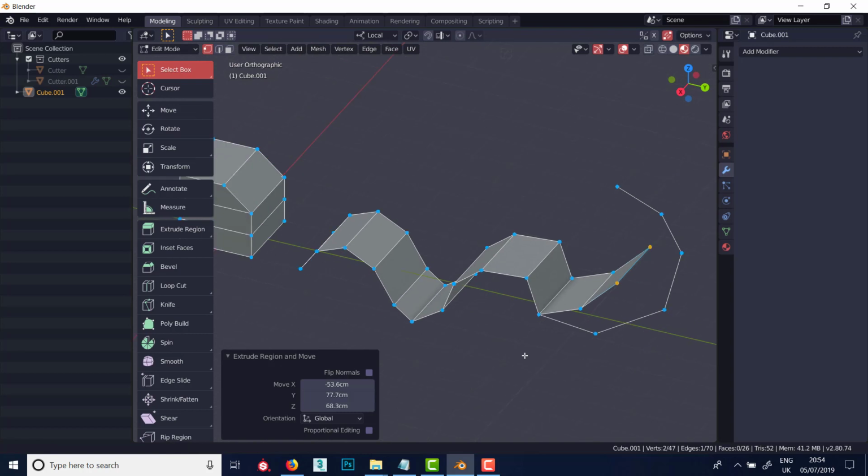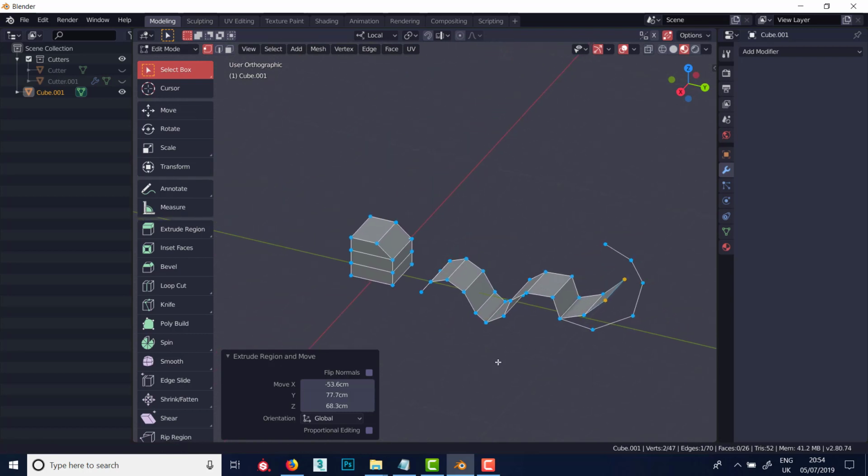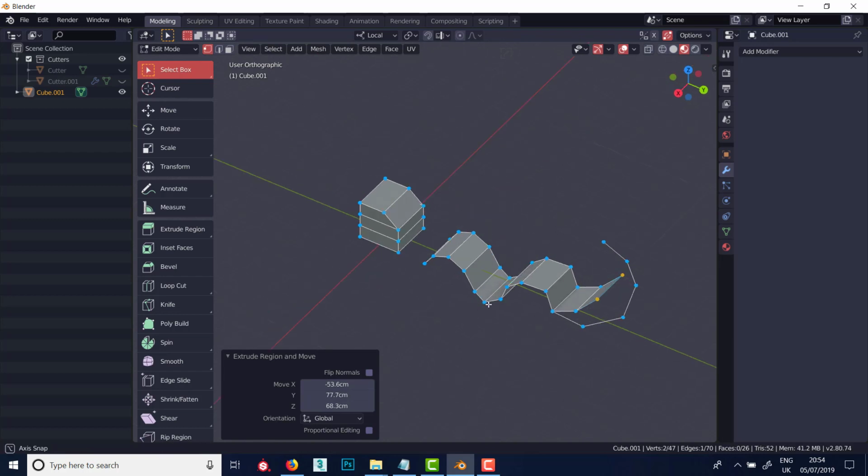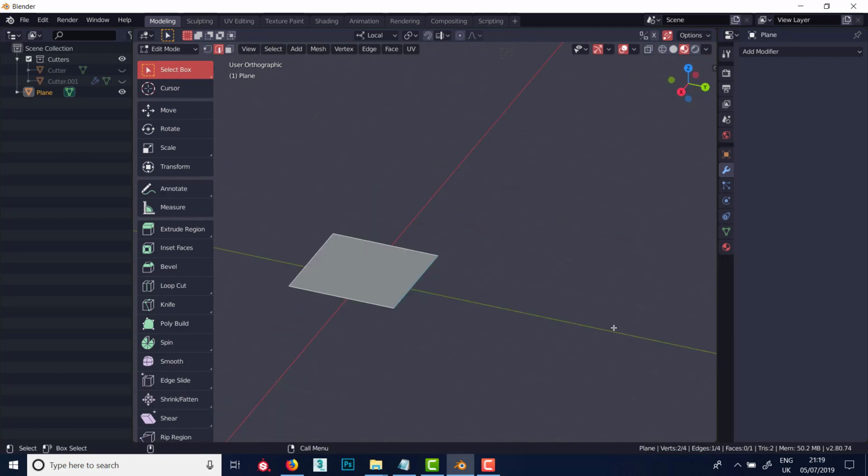So there's loads of options here with extrude. It's not just a basic extrude, it's extremely versatile in the amount of different things you can do, and I hope I've sort of demonstrated that. And then we have all the usual stuff here that you can change after the fact before you confirm.